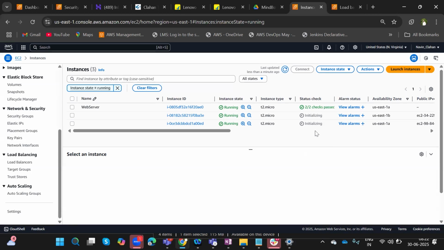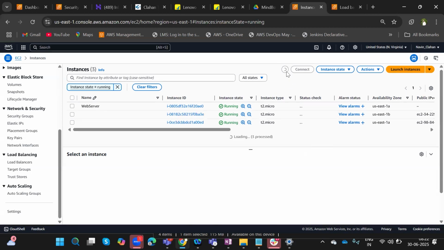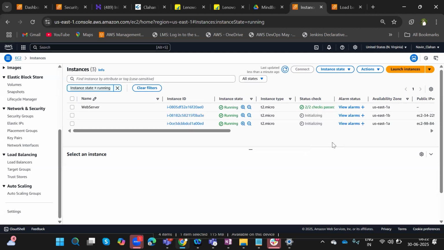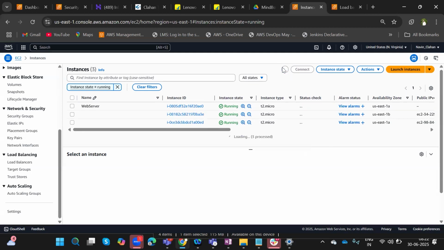Yeah, let's wait. We can see whether this instance is going to be configured with the load balancer or not. That's what we were checking last time also. Let's see, it is just initializing.